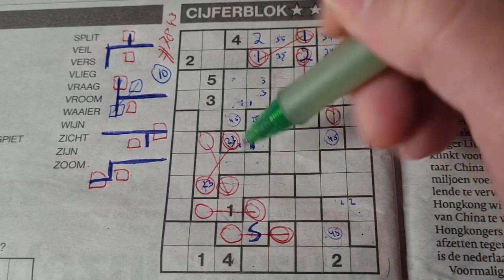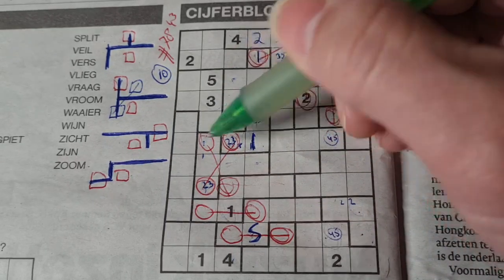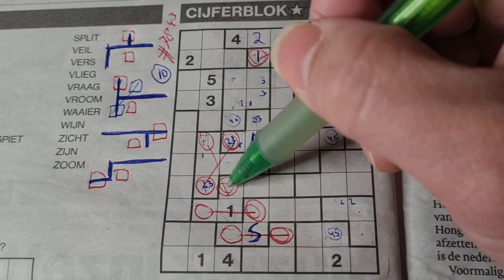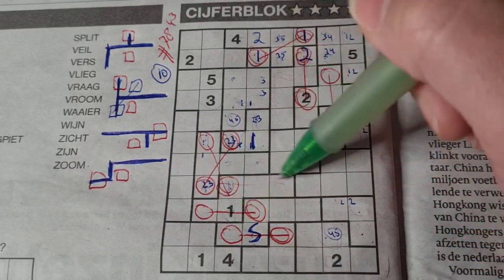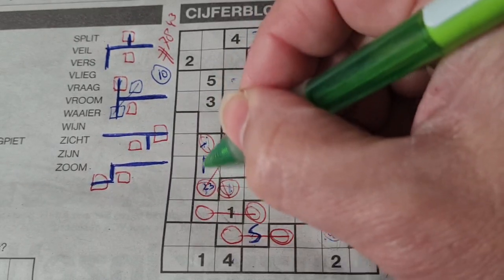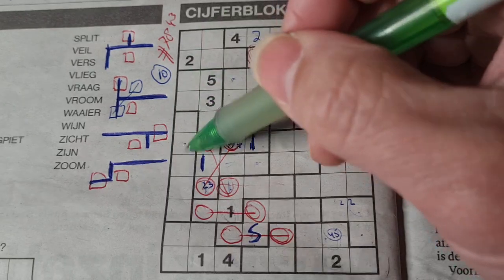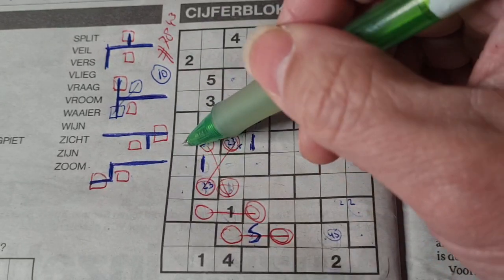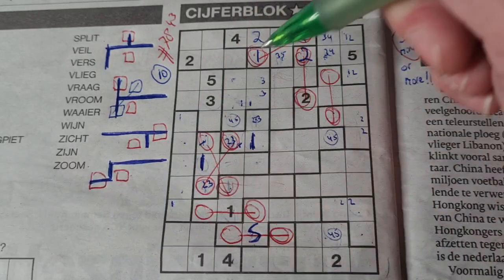These two boxes can be 1. So the 1 could be here, could be there. Well, it's not the solution to place the 1 there. If I place a 1 here, then this box is connected with that box, should be 1. But we already have a 1 here in the same area. So not the solution to place the 1 there. The only place left for the 1 should be here. Alright. So these 3 boxes surround the 1. Can be a 1. So the 1 could be here, could be there. Okay.